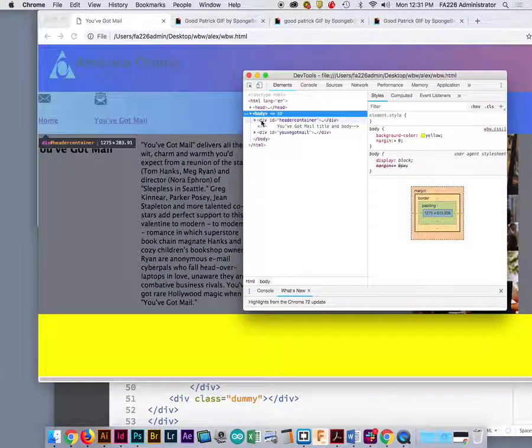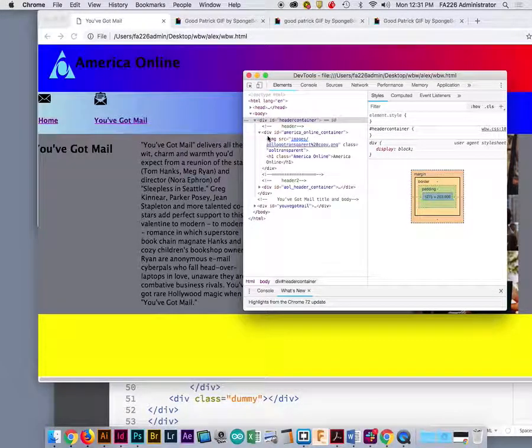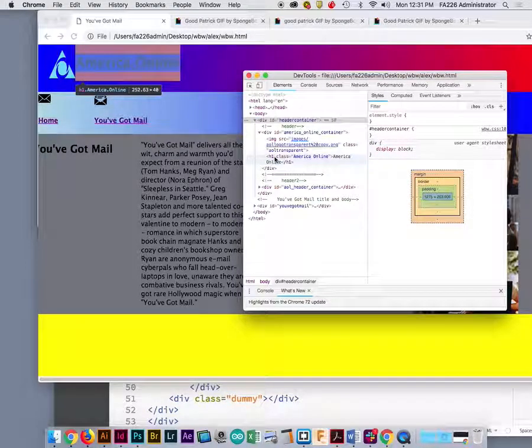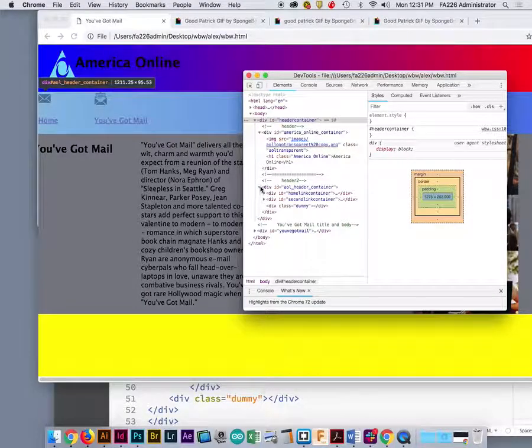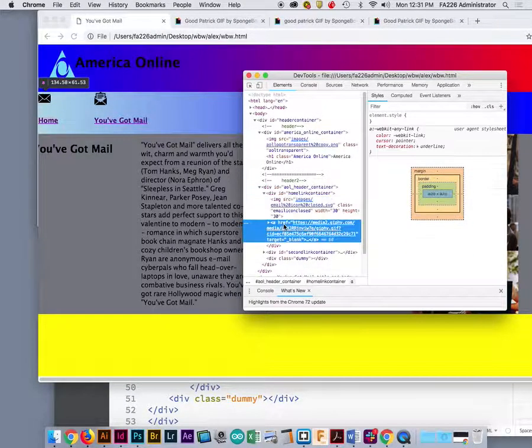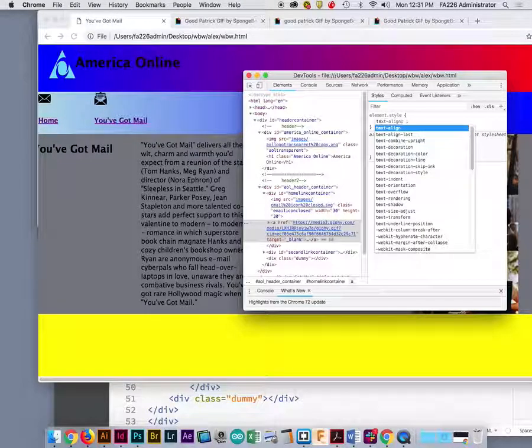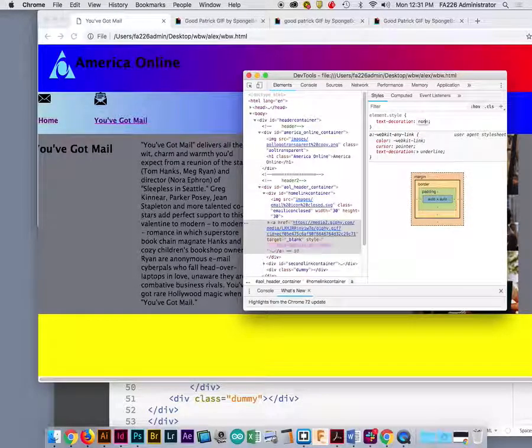okay, you would go into, let me find it, here we go. So the home link, you would go in here and you would say text decoration, none, if you wanted to get rid of that.